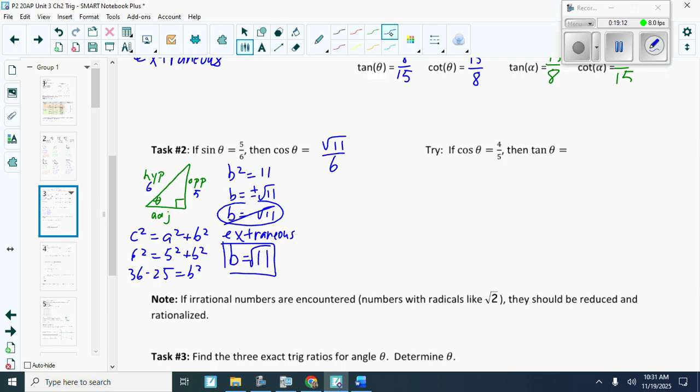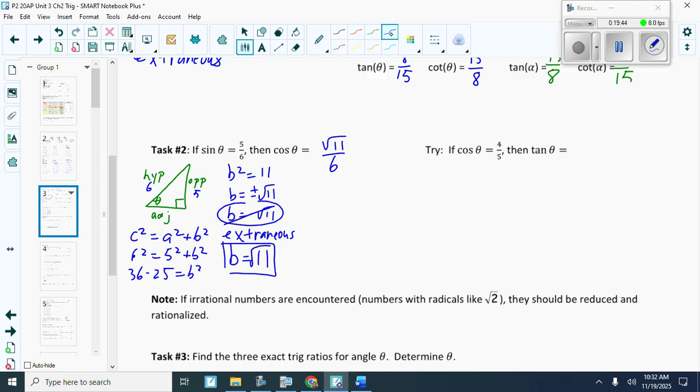So as you're going through these, if they give you this kind of situation and they want you to find out the other ratio, before you're done, just double check that there wasn't a radical on the bottom, because if there is, then you're going to rationalize it. That's why we combine radicals and trigonometry, because we had to learn how to rationalize things in order to do the trigonometry. Okay, so go ahead and do the same thing for if cos theta is equal to 4/5.